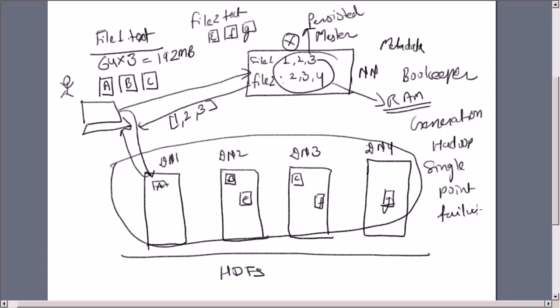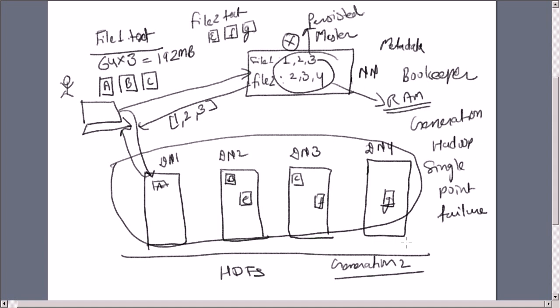This is the disadvantage. But there are a lot of workarounds to handle this situation, which we will see in the next few moments. In generation 2, it is very well improved and handled in Hadoop to avoid such a single point of failure.